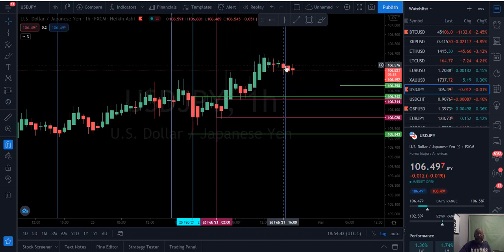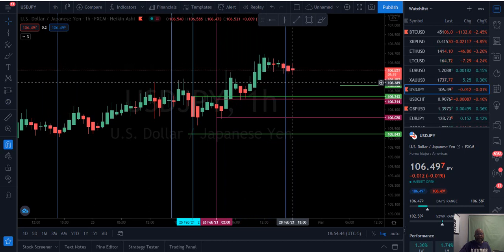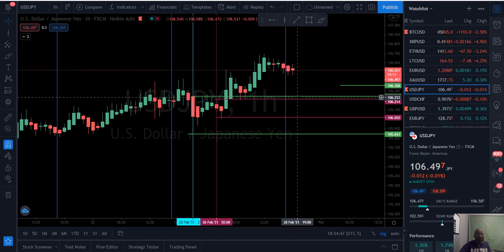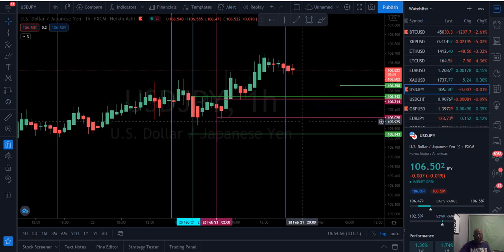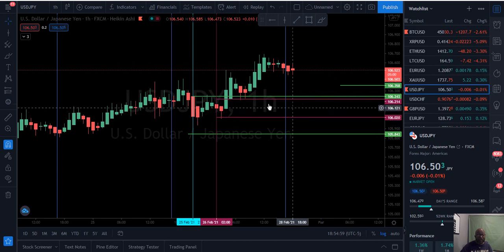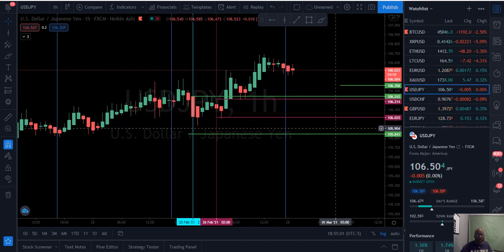Now, if it has an opportunity to come back and touch again, notification, boom, you get the alert. You can decide whether you want to watch it and see if it shoots back up, or if it goes through, you know not to get into the sell, because you're in the zone. Guys, I'm telling you, very, very simple strategy, easy to learn and understand real quick. If you didn't get it this time, please just go back and watch the video again. You'll definitely get the understanding.